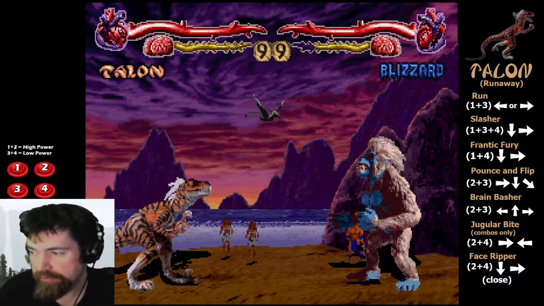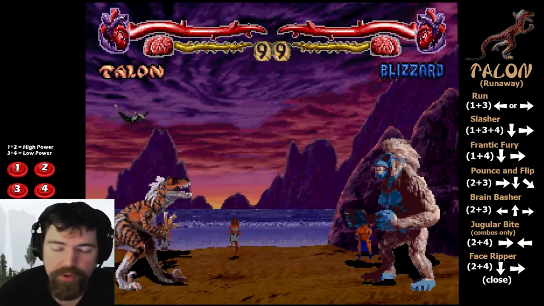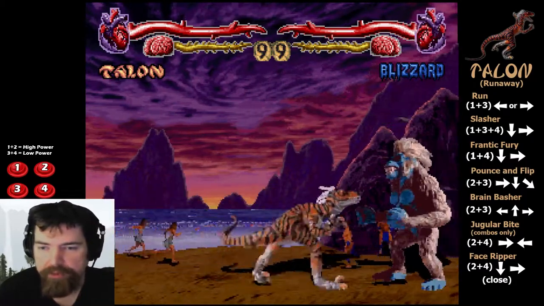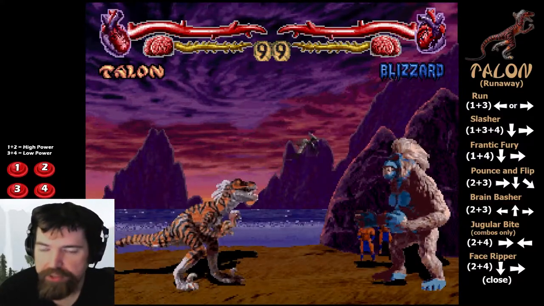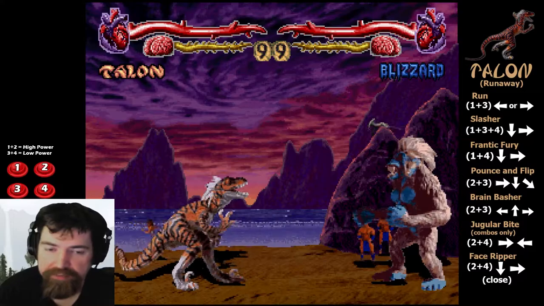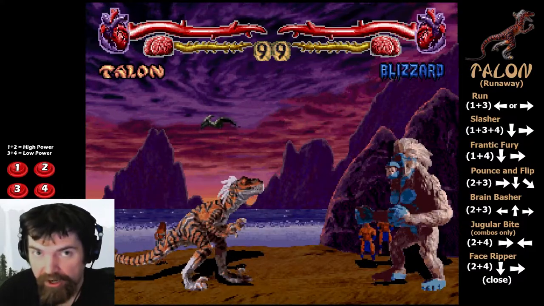Let's talk about these specials. He is the only character who can run. So if you hold 1-3 and then push forward or backward, he moves in quite fast. So you can use that to advance safely if you use an advancing guard technique, which the AI often does.